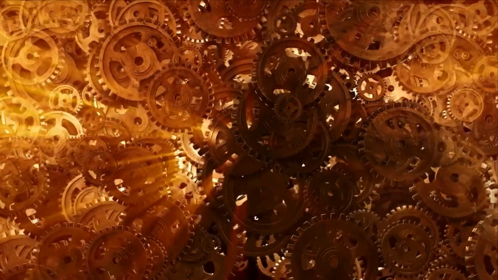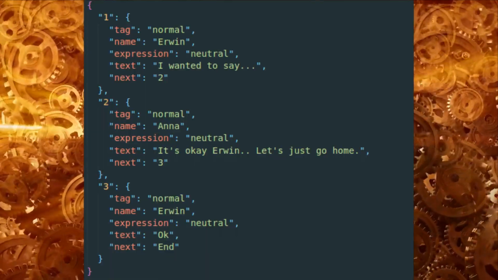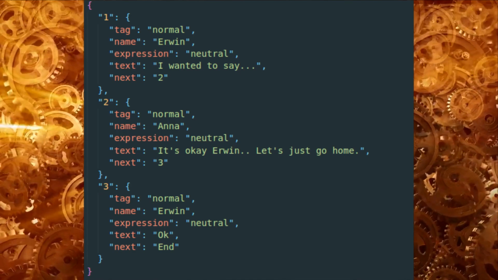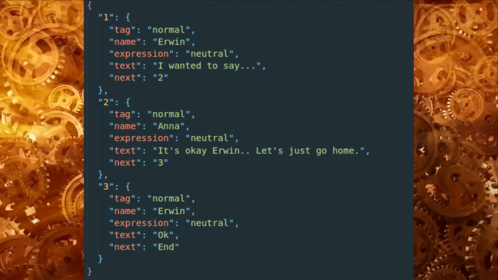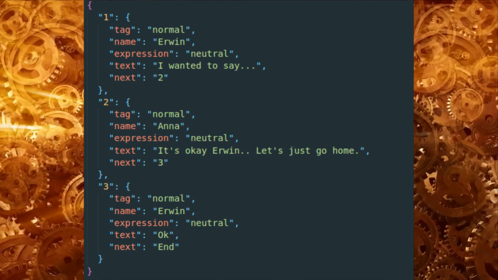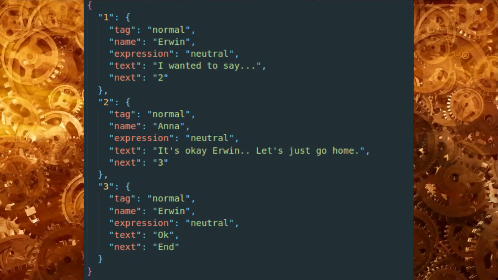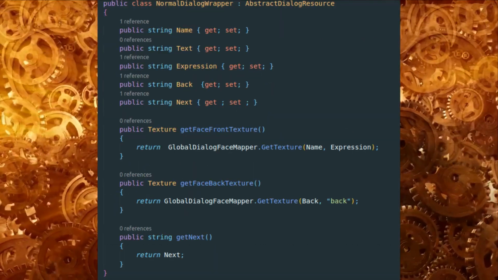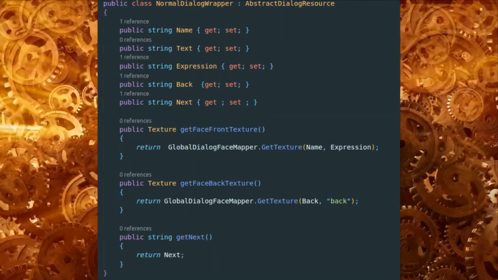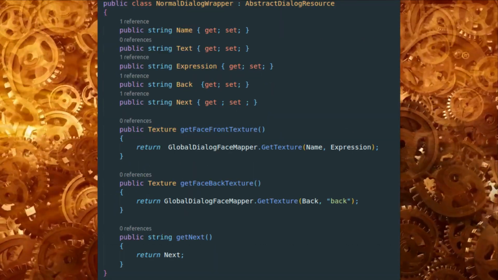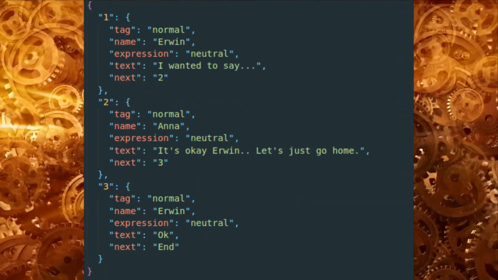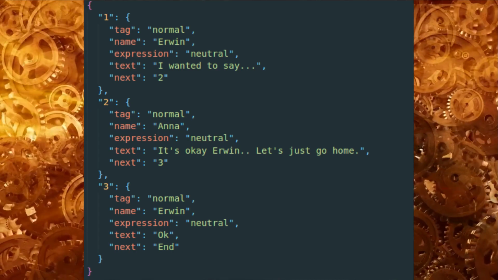I want to reuse my old dialogue system. In my old system I have a JSON representing the dialogue. Here you can see a simple dialogue. I use a JSON deserialization class which loads the JSON into an object. So I take this JSON and put it into this class. Now I have a chain of these dialog blocks and each points to the next one. The last one has the end as its next block. This is my current system.